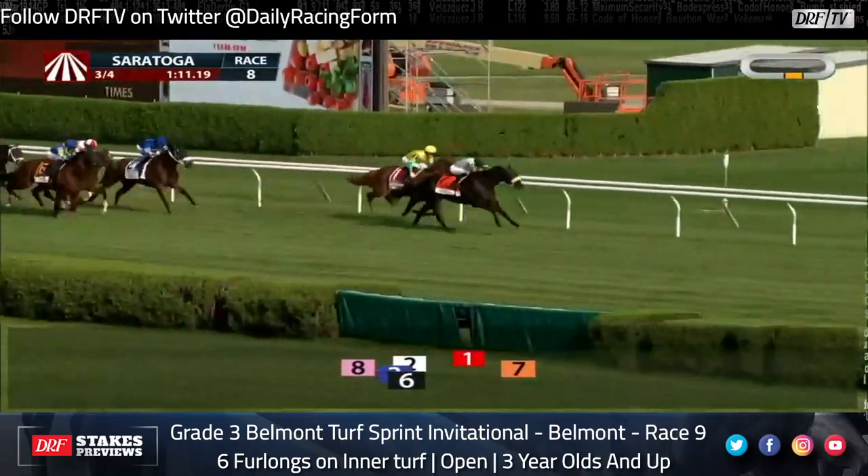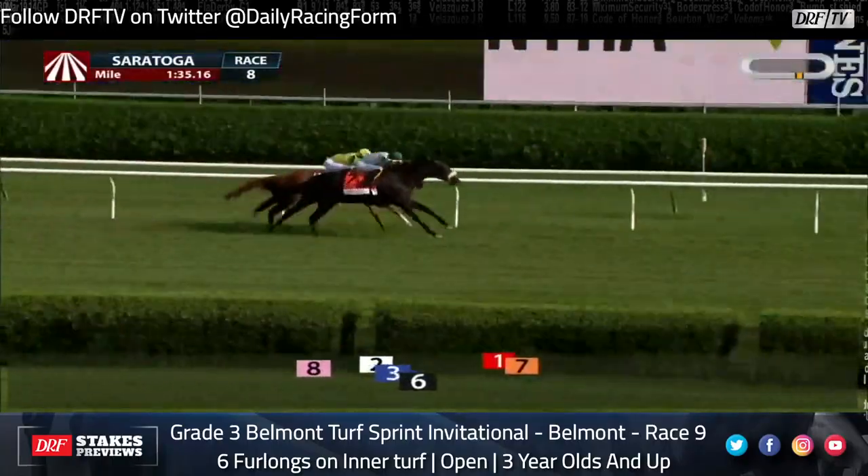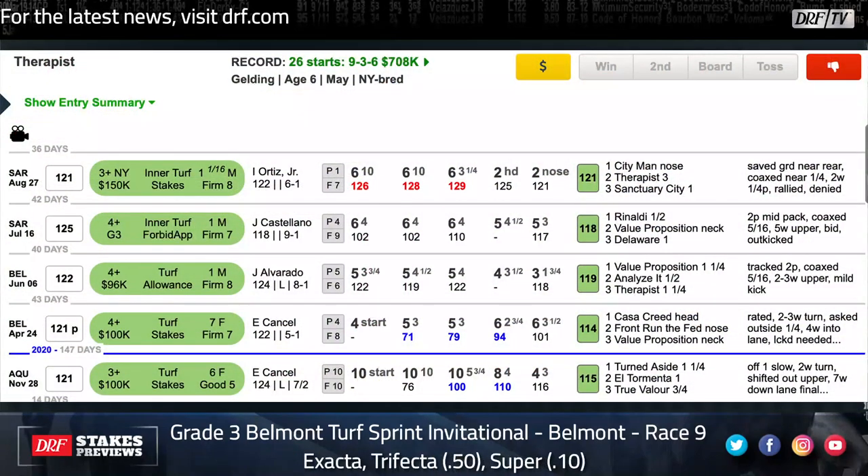As you said, it was a perfect setup for him — he was far back off what was a fast pace. The pace figures in Time Form US even cracked a 160 mark. So he had everything his way, just couldn't get up. Therapist is a horse who has run well in these shorter dashes earlier in his career, but I'm not sure it's the right move for him now as a six-year-old. He doesn't seem to have the same speed, and maybe if it were turned back to seven furlongs I'd have a little more interest. But six furlongs seems a bit too far back to me, and I think he's going to get lost in the shuffle here.